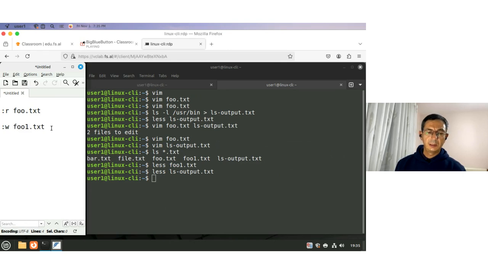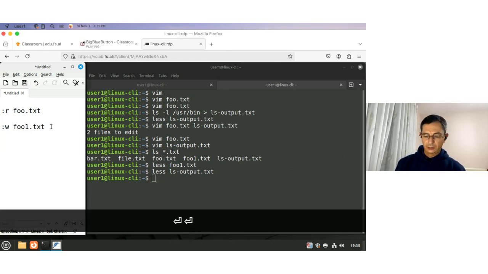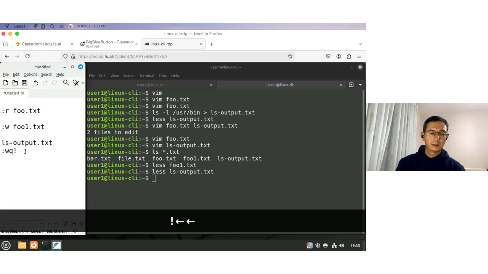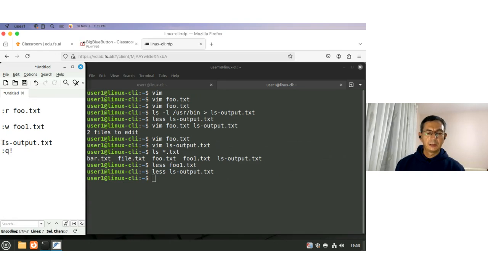So we were still editing the file lsoutput.txt, and then later when we exited with write quit, we saved it to this file as well. If we instead exited with quit and exclamation point, then this file would have been unmodified.